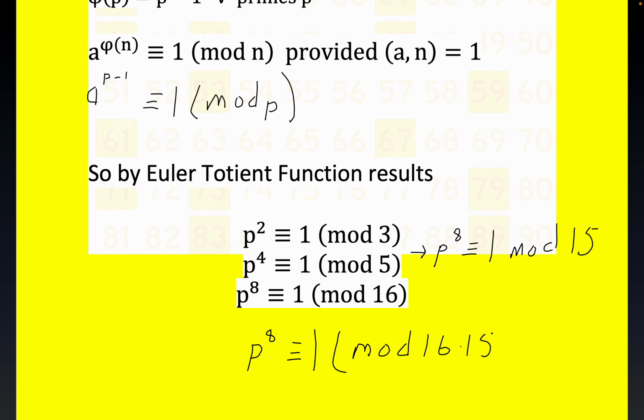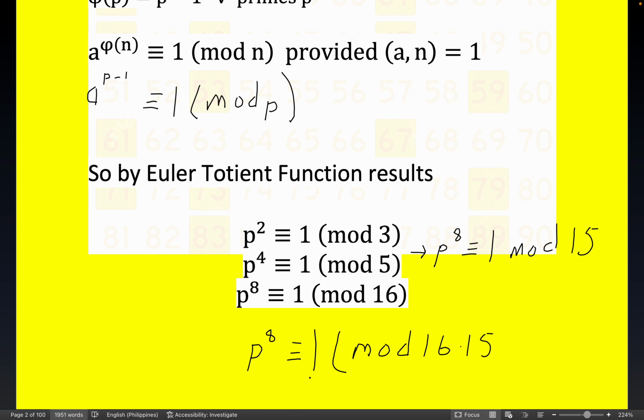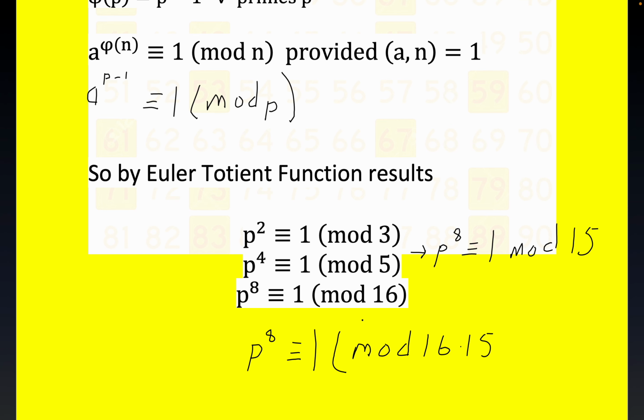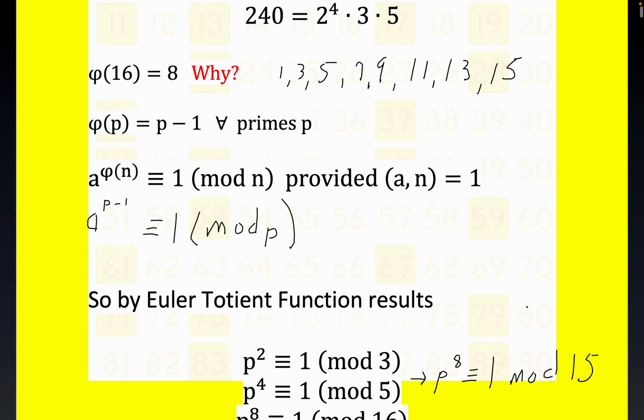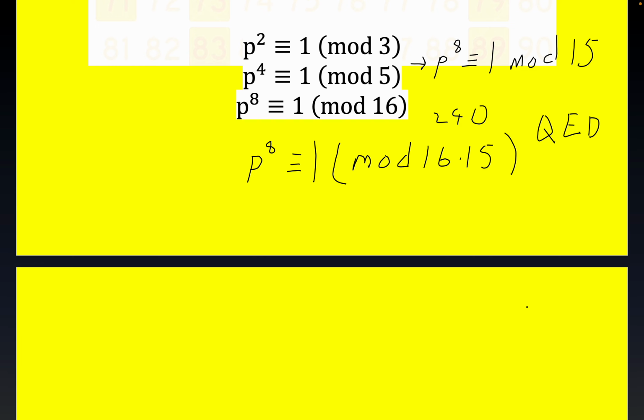And really, we're just using this idea that we used here twice. We used the same idea for these two statements to imply this statement, and now we're using this statement combined with this statement in the same fashion. So anyway, of course, that's equal to 280, and that's what we're trying to prove. Or wait, 240, excuse me. 16 times 15 is 240, right? So we're at a QED time. Okay, done. Now, I want to just make sure that's what we were trying to prove. Yes, it is.